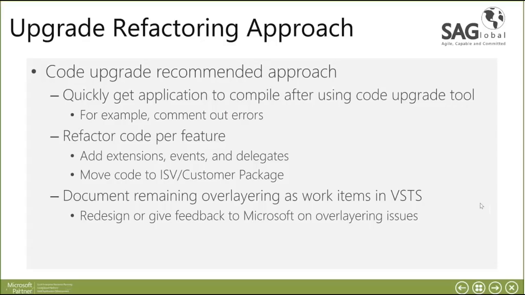If you do have any design points that you can't solve with extensions, of course it's important to document those in Visual Studio so that you can come back to them later. So any extension point, maybe you did a workaround in your code because you couldn't do it exactly the way you wanted to do it, you can document those things and come back to them later. As Microsoft makes more investments, it's possible you can come back to those issues and do it the way you wanted to. And then it's also important to give Microsoft the feedback.